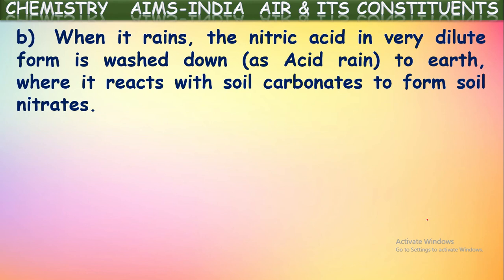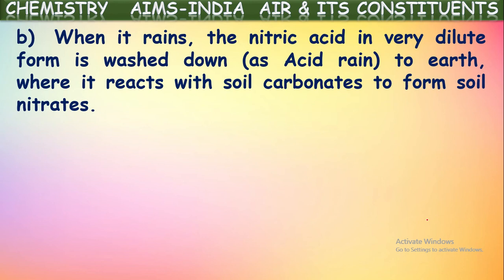So what is happening? First, atmospheric nitrogen reacts with oxygen in the presence of electric sparks, converting into nitric oxide. This nitric oxide further reacts with the oxygen, forms nitrogen dioxide. This nitrogen dioxide dissolves into the water vapor present in the air and forms nitric acid fumes or nitric acid vapors. When it rains, these vapors dissolve into rainwater and reach the earth in the form of acid rain. Have you ever heard of acid rain? Yes, this is happening in this way.